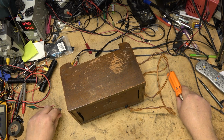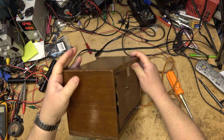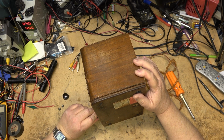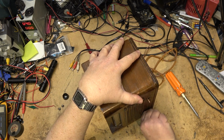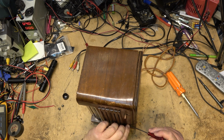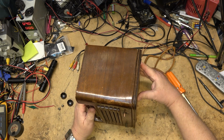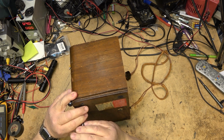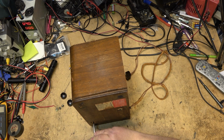Now, the person I got this from told me that they plugged it in and it worked, which is always not a good thing. If someone's tried it, I don't like to hear that, because that means that they powered it up with old caps in here, and there's a chance that they may have caused damage even if they only ran it for a couple of minutes. It's always recommended with these old units that you do not power them up until, at a minimum, the paper caps have been replaced. And well, they haven't been done, I'm sure, on this.